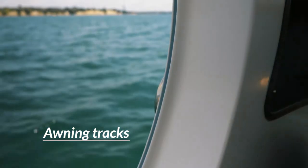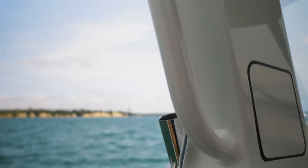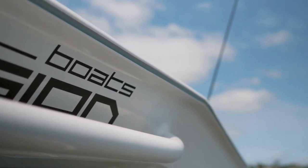Road covers are great on boats for travelling — they keep road dust out. One of the problems with attaching them via stainless domes down the side and under the gunnel is that where they go through the paint it can aid corrosion and cause the paint to fail. So what we've done is welded an awning track to the port and starboard aft pillar and across the top, so you slip the awning in and it fixes down the side through the rod holders.